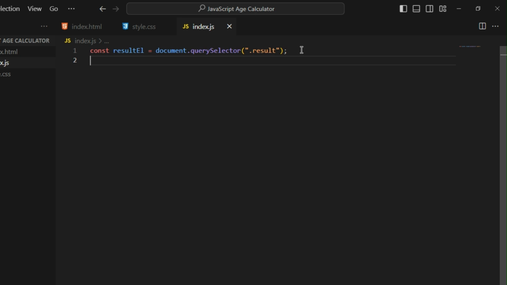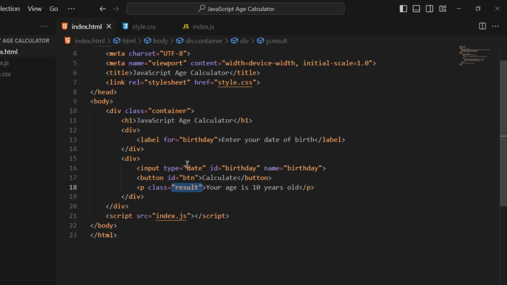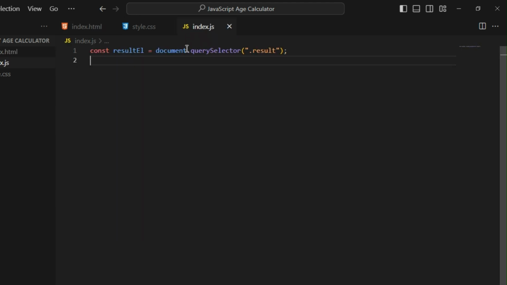So yes, the next element is we need to target this button, and we just do it so by using its ID. So button element, just name it button element.